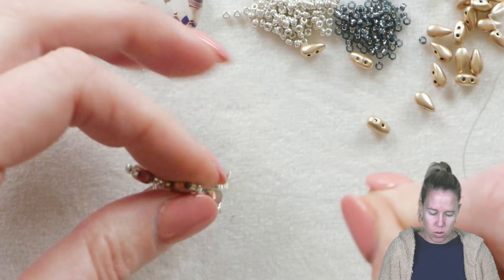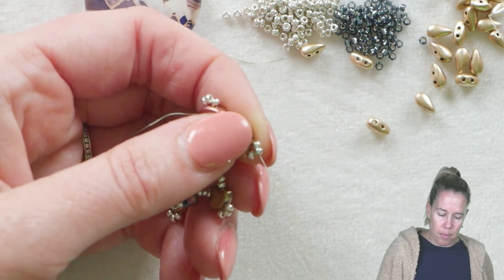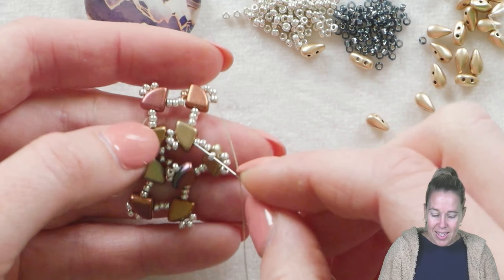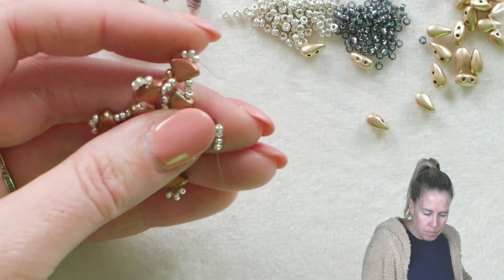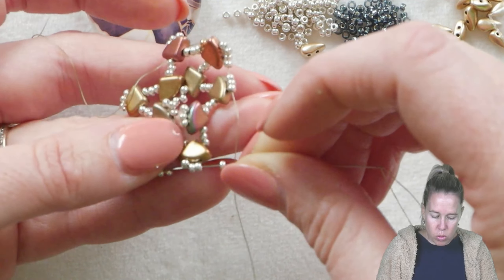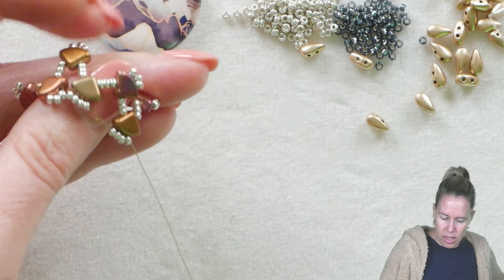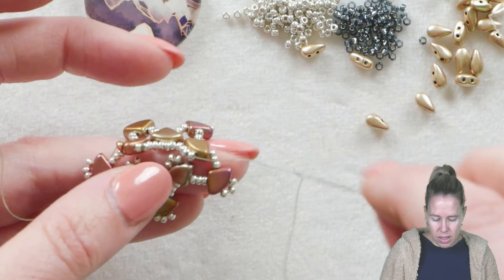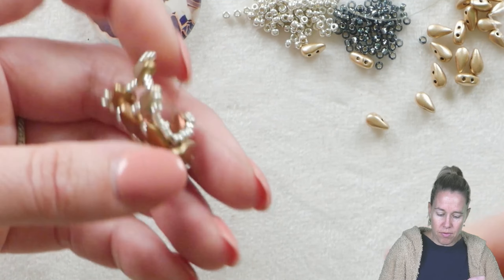We're going to force five pie duos in and five pie duos out. To force five pie duos in, go through beads one, two, and three along the top of that pie duo your thread is coming out of. Then add an 11-0 seed bead, skip the next pie duo in line, go to the next one after that, and sew through those top three beads. Add an 11-0, skip the next one, sew through the next top three beads — sewing through every other. With ten pie duos total, five will sit towards the interior and five will pop out towards the exterior. We'll put on a total of five extra seed beads.